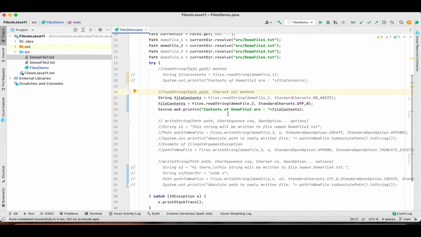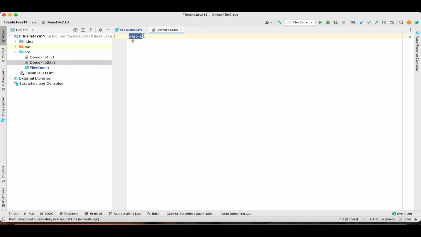We are reading a demo file2 here, whose contents are like this. It has a character which is there in the UTF-8 character set, but it is not there in the ASCII character set. I'll demonstrate what happens if we provide a character set using which we can't read the contents of the file.